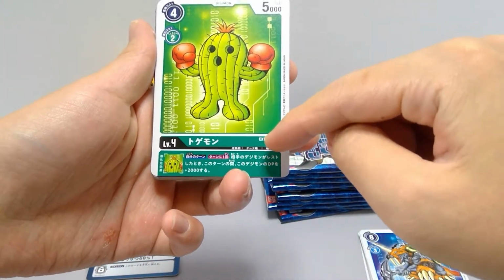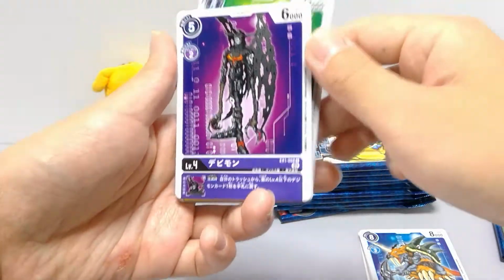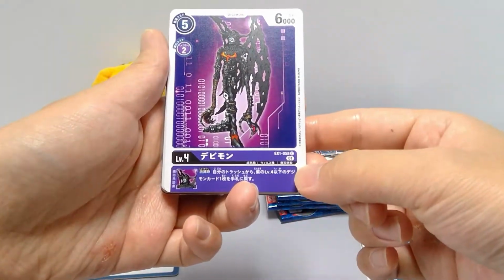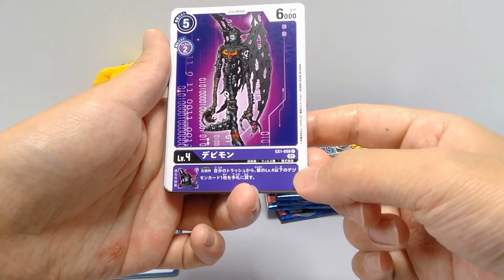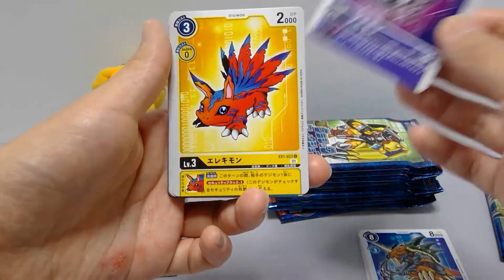When you rest an opponent Digimon, this Digimon gains plus 2000 DP. Not bad. Devimon, ooh, not Devimon support, maybe good for my Devimon deck. It has the effect of when it's destroyed from your trash, return one level 4 or lower purple Digimon from your trash to your hand. It's okay.